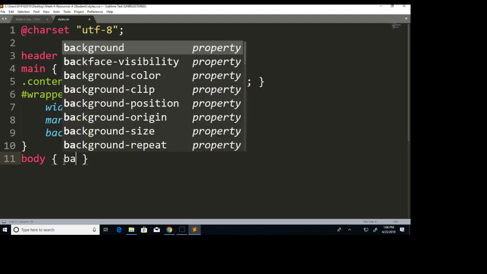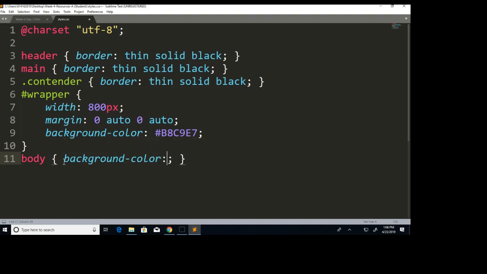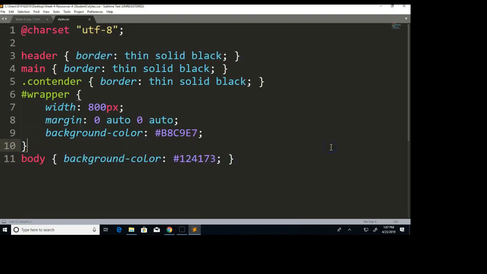Background color, and I'm going to set that to 124173, making sure to have a semicolon at the end. Save that, and we can see what the effect is. Refresh the page.